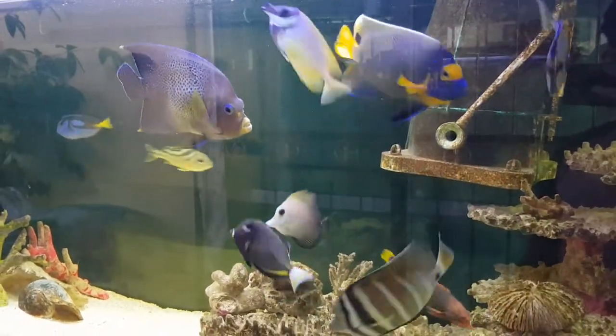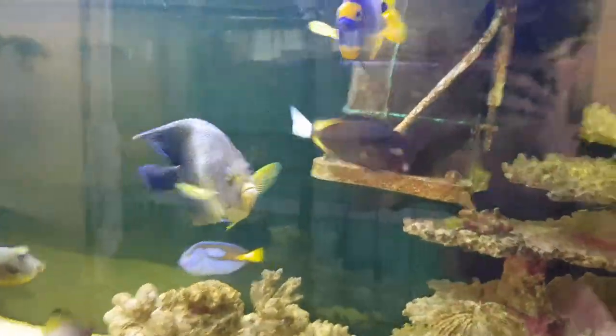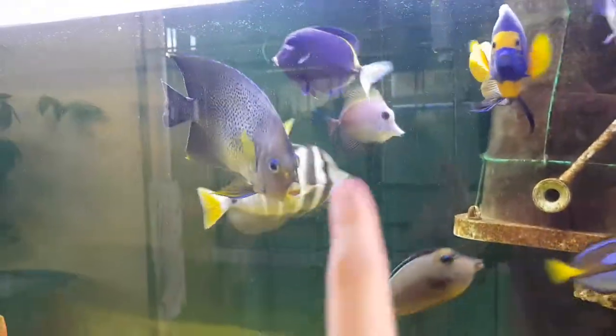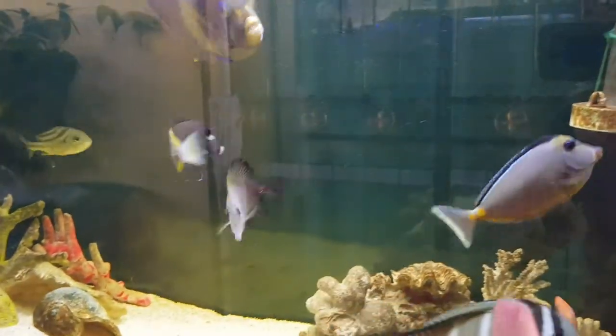In today's video, I'm going to do a video on my saltwater fish tank. So this is the current fish. The blue face, fog face, powder blue tang, sailfin tang, scopas tang, and this is the blue tang.